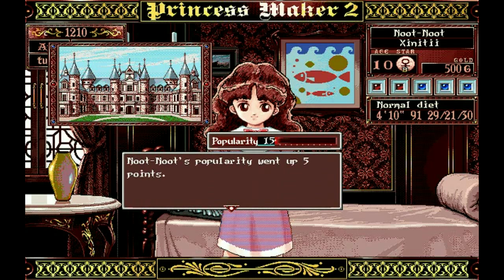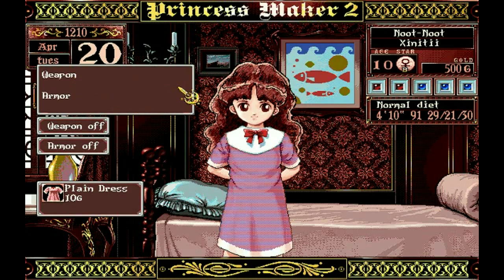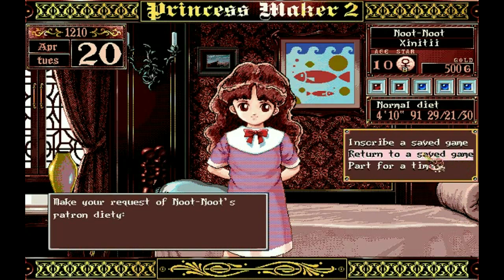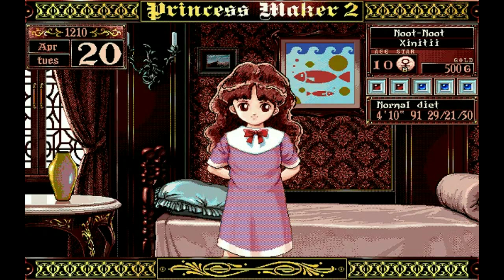So the higher this popularity gets, the more people you can talk to. And as you talk with more higher-ranking people, the lower-ranking people will give you fewer points. So you kind of have to move on. Now it's grayed out if you see here, so I can't click on it anymore. Over here shows you the armor and stuff. You can put on her armor or take it off, or put on different dresses and stuff for her. And then over here is the save. You can either save your game or load your game or quit the game.